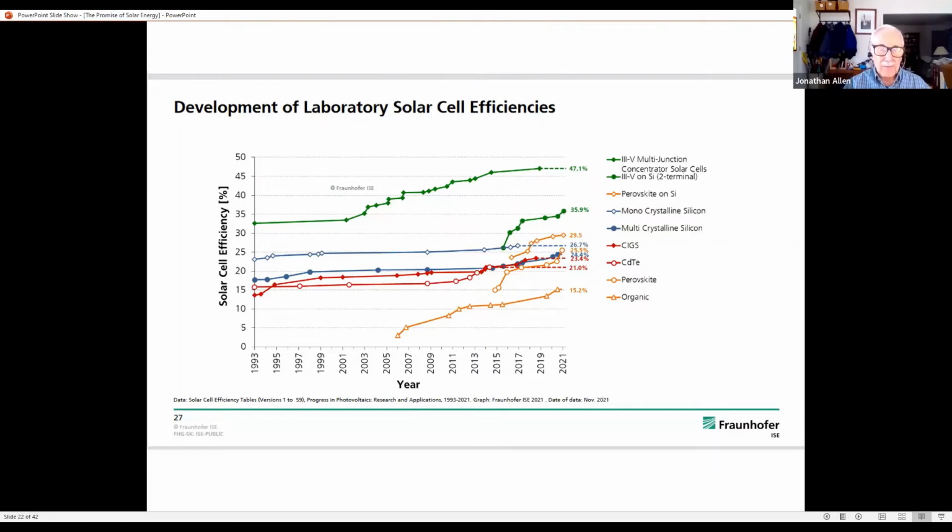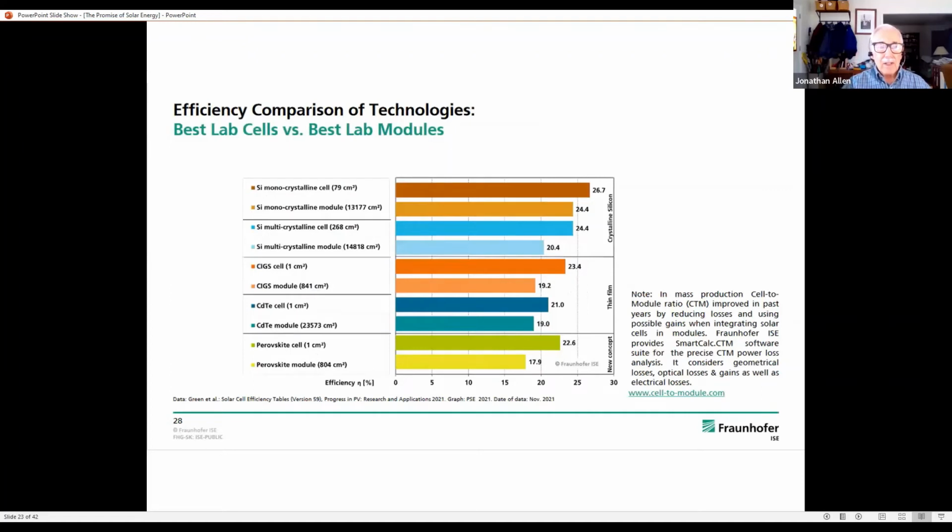Here is the current state of the art. And these, once again, are lab cells, by the way, and lab modules, which are generally small and chosen to be the best for test purposes. Commercial ones are going to be a wee bit poorer in quality, but you can see that the monocrystalline is at the top as a single cell, a little bit over 26.7%, about 24.5% for a module. Multicrystalline single is about equal to mono modules. The multicrystalline silicon module is getting poorer, and so on. And here's our perovskite and perovskite modules, which are still undergoing evolution.